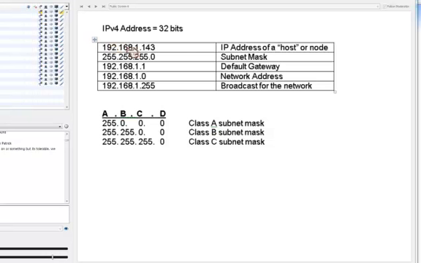So what that means is the network stops really at the 3rd octet, and then the 4th one is for the host. So this is the IP address of a node or a host. This could be a computer or a printer or a server, something like that. And when you look at your TCP/IP configuration, you need a subnet mask, because without it, that's just like saying I live on 43 Main Street. The subnet mask tells me the city and state.